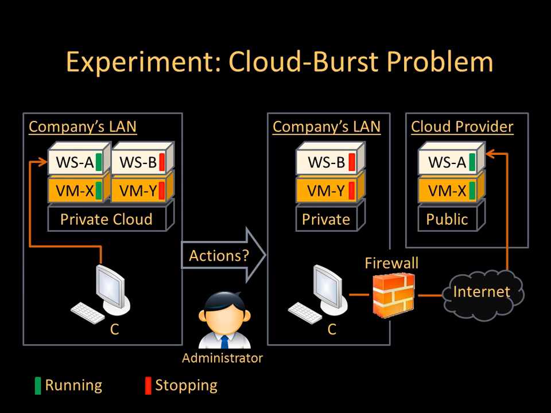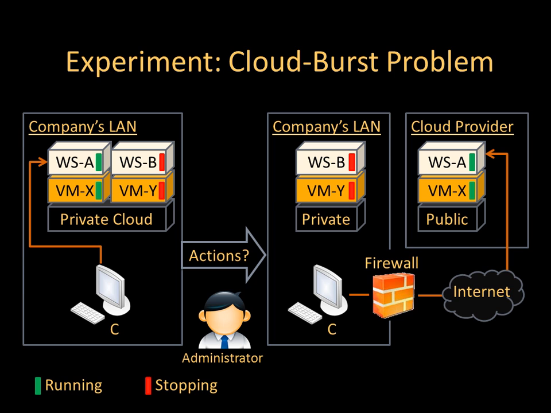Assume we have two identical web services, that is A and B. A is the main web service, and B is the backup web service of A. Both web services are running on two virtual machines. A is on VMX and B is on VMY. Currently, both virtual machines are running in our private cloud, and client C is using web service A. Because our private cloud cannot handle the spike of demands, the sysadmin must migrate web service A to public cloud without stopping the client from using the service.